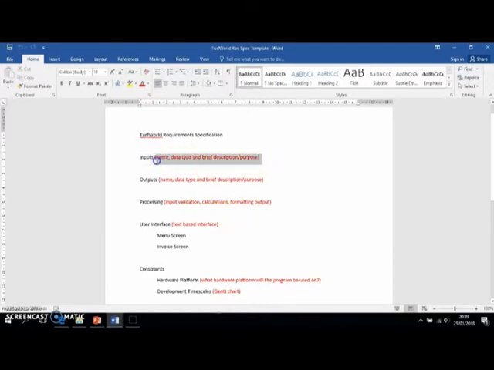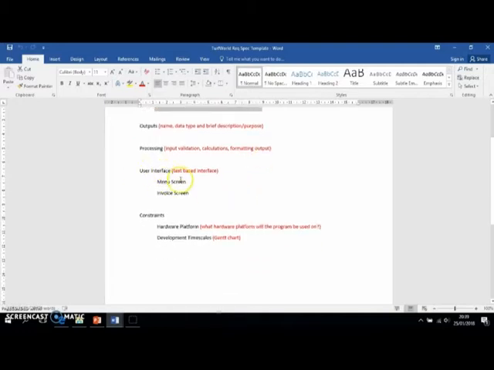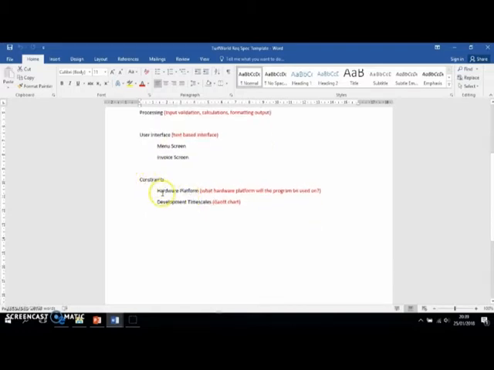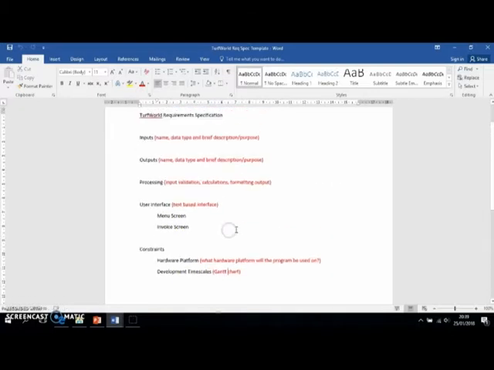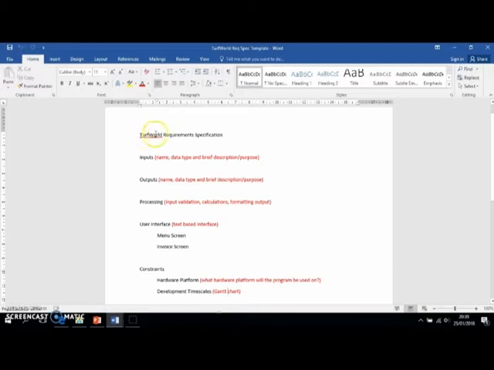Obviously you can delete these red bits at the end. You're then going to have your two interfaces, so you've got a menu screen and an invoice screen to put in. Here you're going to talk about your constraints, so what hardware platform it is going to be used on, and then create your Gantt chart in there. Okay, so once you've completed all these sections, obviously just make the title and the subheadings and everything formatted so it looks a bit more professional.